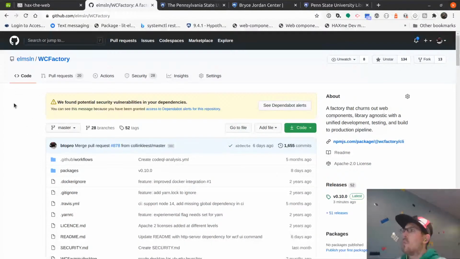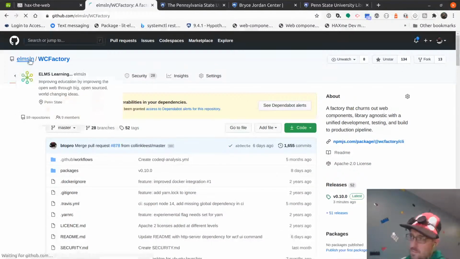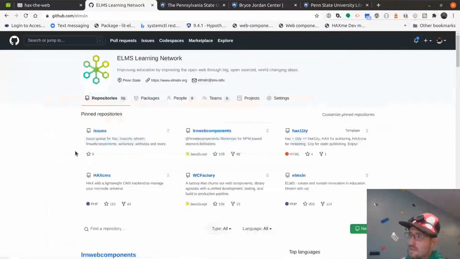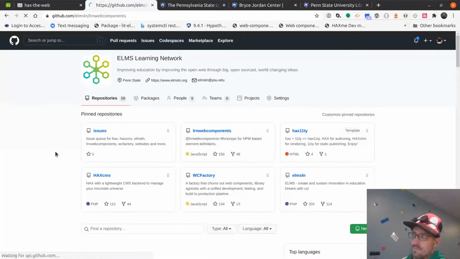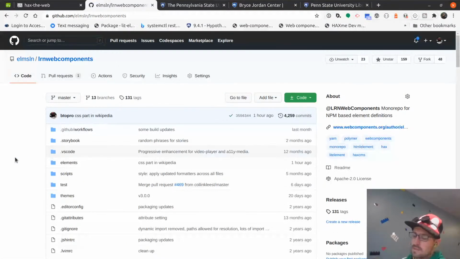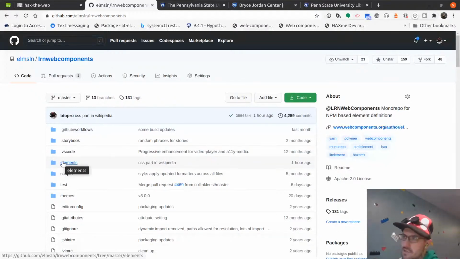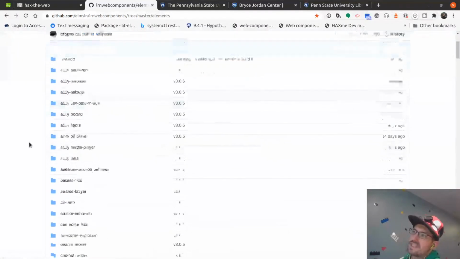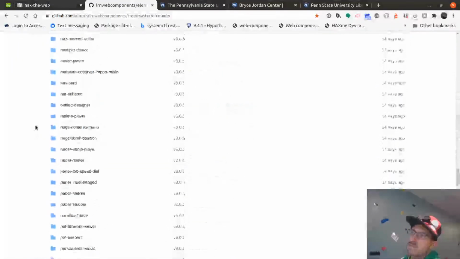So why I say that is, not everybody manages a monorepo. Not everybody knows what web components are. Not everybody has this need for this tooling. But using this tooling, we were able to effectively produce this repository called LRN Web Components. So this is our entire portfolio of web components. You can pick through there, you can search NPM, they're all published there. But if you want to see any of the other elements we've made before, there's a lot of them.